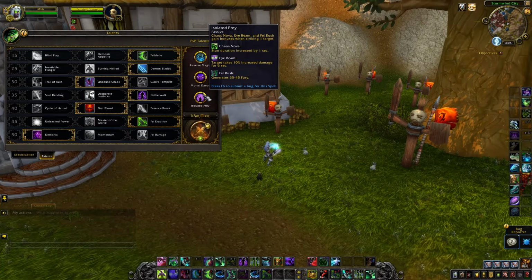And let's say you're trying to focus down a healer, you stun them with Fel Eruption, and yes, you have diminishing returns, but even though it's diminishing returns, your Chaos Nova will still hit one. It's still going to be longer, right, than it otherwise would be. The diminishing returns will still be there, but your stun's going to last longer.